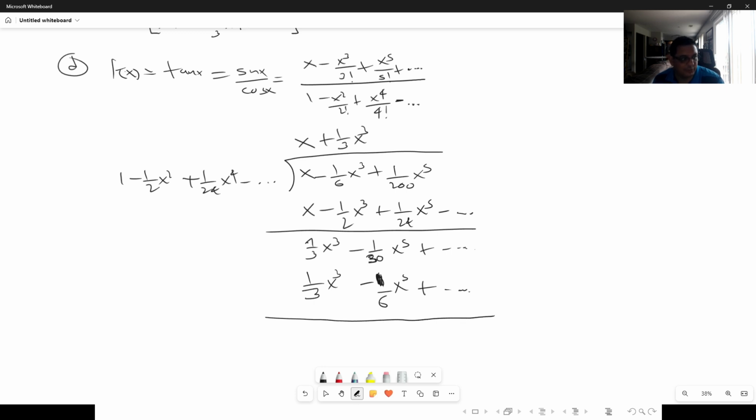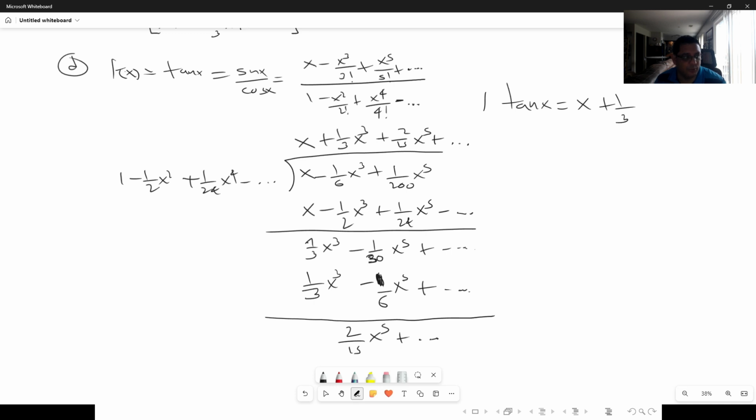And if I subtract this to here, then I'm going to get 2 over 15 x to the 5 plus, and so on. And so I'm going to need here a plus 2 over 15 x to the 5 to be able to multiply this and get something here. But what this is saying is, now look, this quotient between these two polynomials is telling me that tangent of x in representation of power series is really going to be this arrangement that I have over here.